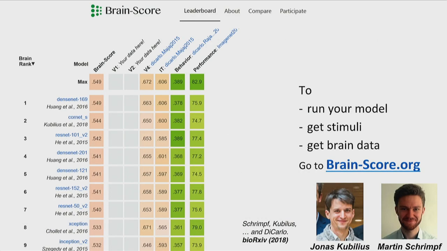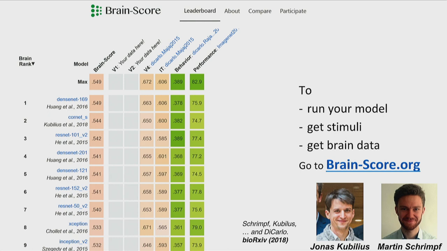And so we've taken that idea literally. Jonas Kubilius, a postdoc working with Martin Schrimpf in the lab, started something that we call Brain-Score. We have a little arXiv paper. There's a website, which basically exposes all these metrics. If you have a neural network model and you want it to be scored, we're trying to automate all this. Right now, you can just send it to them or go to this site, and they'll score it for you. And there's a leaderboard and so forth.